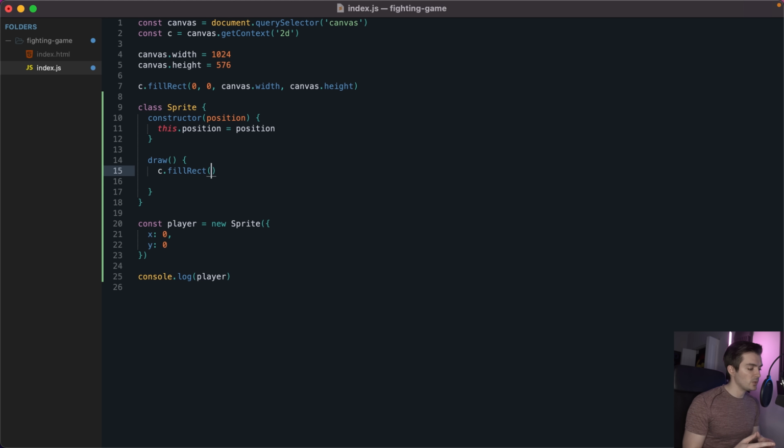So what we can go ahead and do is we can say, well, I want this sprite to be drawn at whatever position is passed through our constructor right here. So basically what we're doing is we're creating a new sprite, we're grabbing this x and y, we're going on up to our argument right here where position is being passed through, we're passing position through into this right here, and then finally position is going to be stored in this.position, which is the individual property we're creating for our player const right here. But now that we have this object right here being stored in this.position, we can go ahead and reference this.position within other methods within our class.